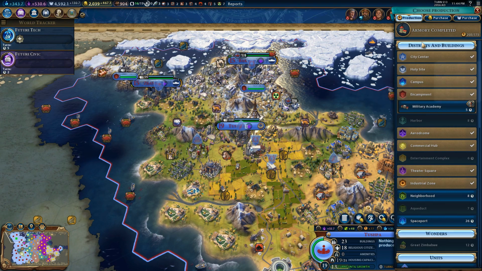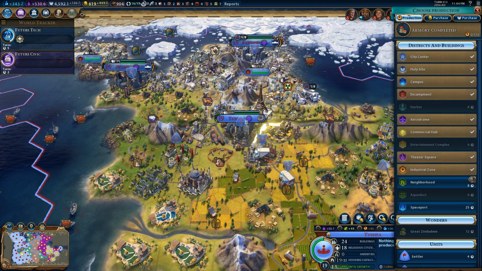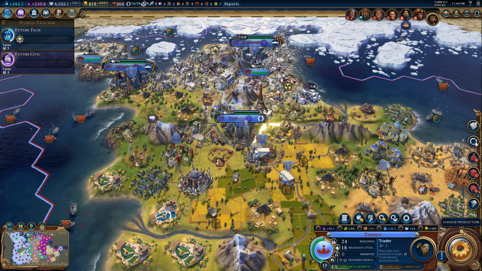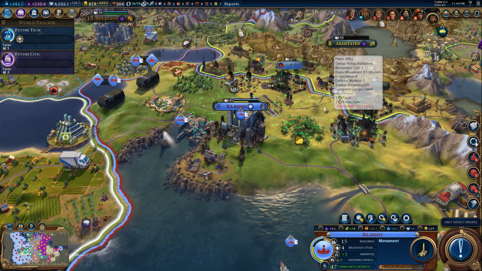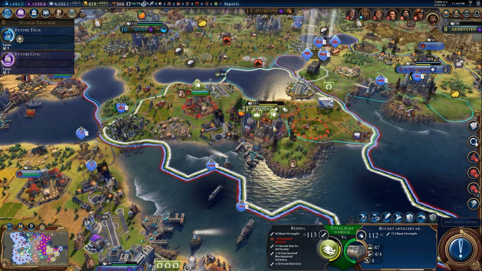Alright, so, yeah, let's go ahead and do the military academy here. I could buy this for 14... Yeah, let's go ahead and do that, rather than spend 5 turns on it. And then, definitely, we're going to build another trader here. I'm surprised we have room for so many traders. We must have had some trade routes pillaged. Alright, Ra-Kedet, let's repair your monument, just because it's a 1-turn thing. And we need to continue firing on Beijing.